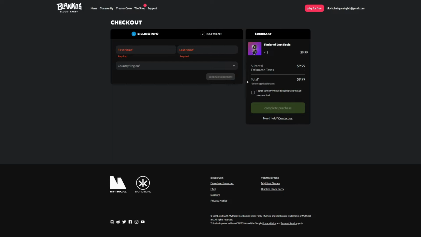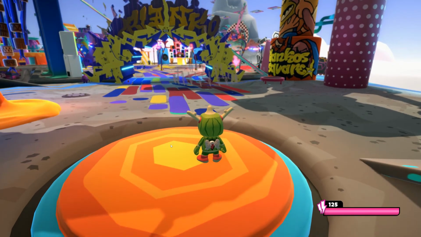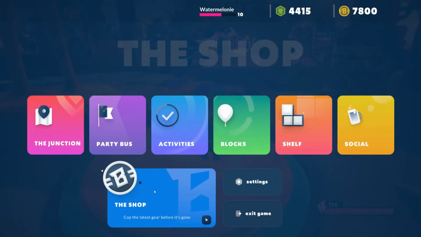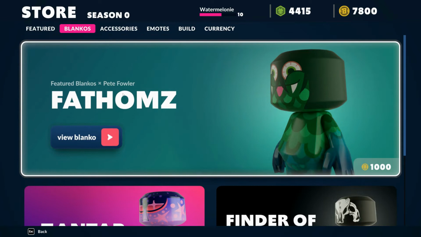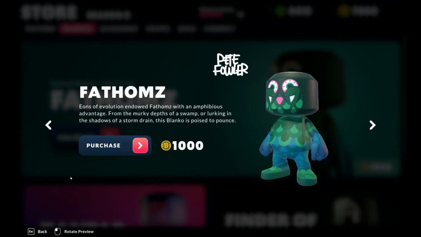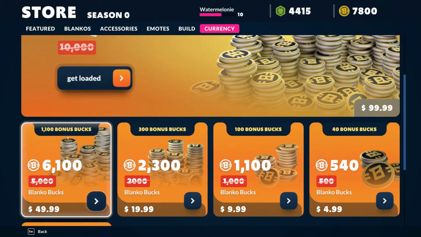Let's quickly jump into the game, and we can see how that differs. Okay, so here we are in the game, in Blankos Block Party. To get to the shop here, we have to come out of the game experience and go into the shop. We can see it's the same stuff that's available: the 3 Blankos, Fathoms, Xantar, and Finder of Lost Souls. But if I'm going to buy Fathoms in this one, I basically pay with this bucks currency. And if I want to buy the bucks, I buy the in-game currency.